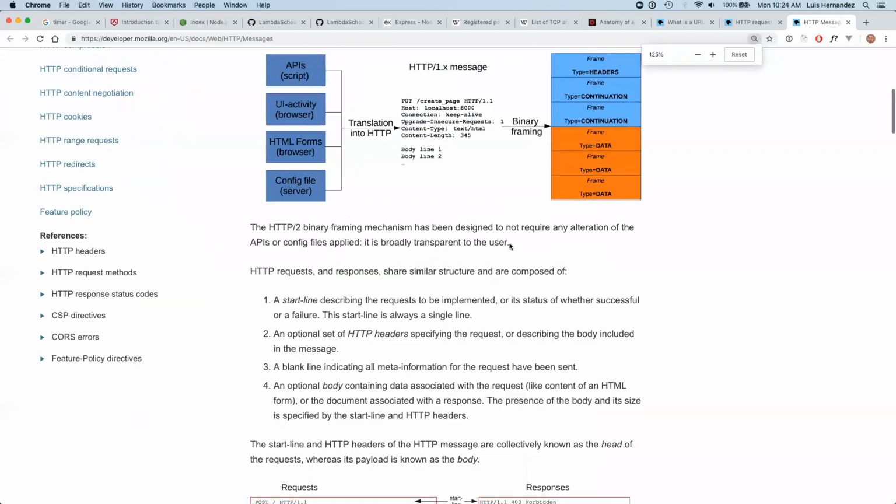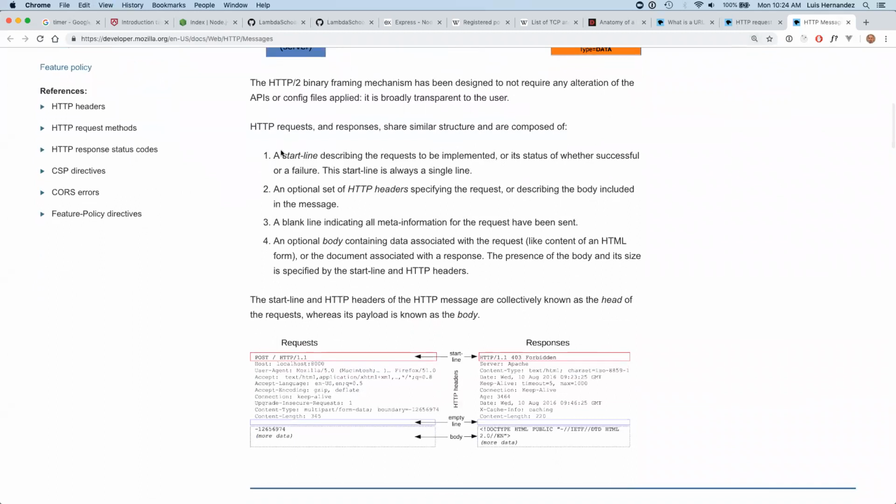Let me make this a little bigger. So this is basically the structure, the anatomy of an HTTP message that you send from a client to the server and back. We care about this, point number 2, which is the optional HTTP headers, and number 4, which is the optional HTTP body. You have used that, even if you don't remember.